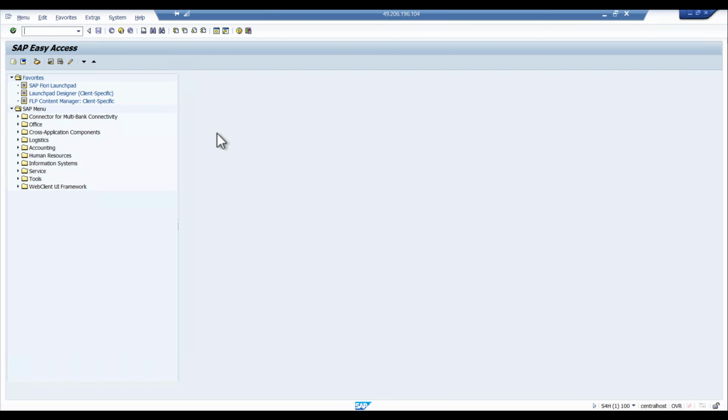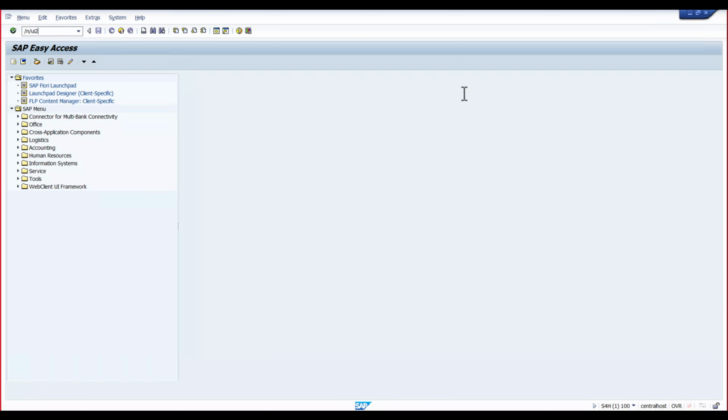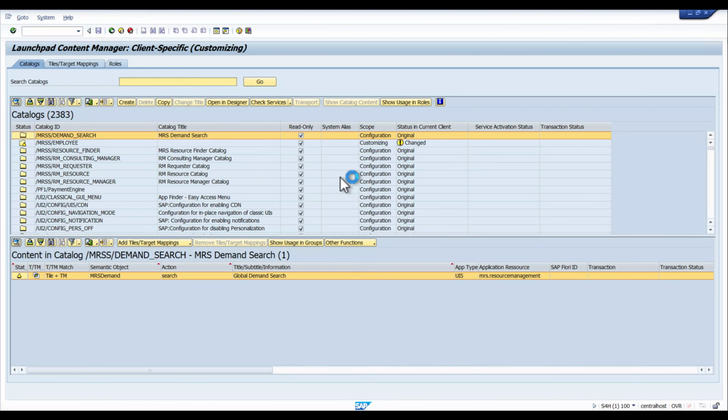We'll take a look. This is one new feature that SAP has introduced in FLPCM_cust, which is useful if you're going to migrate from the group concept to the pages concept.